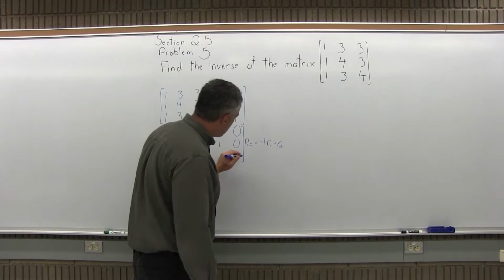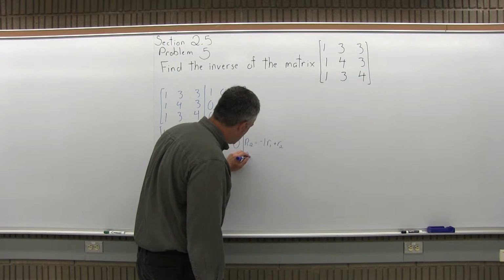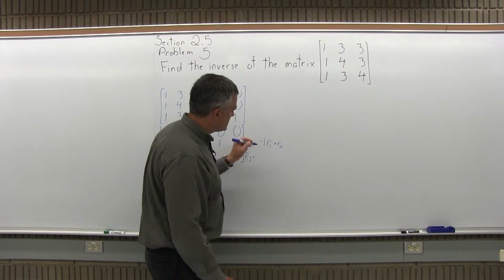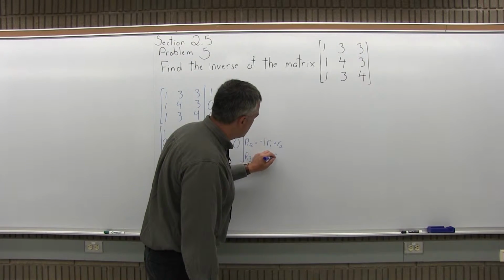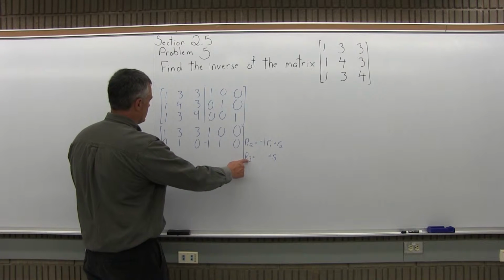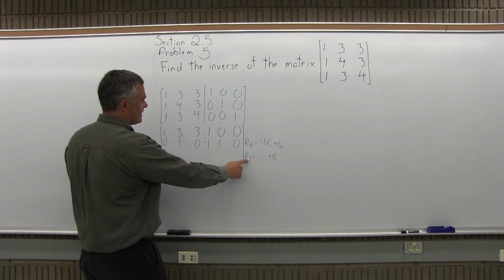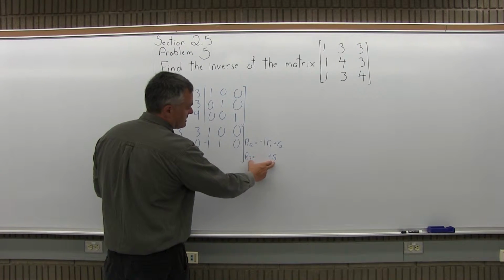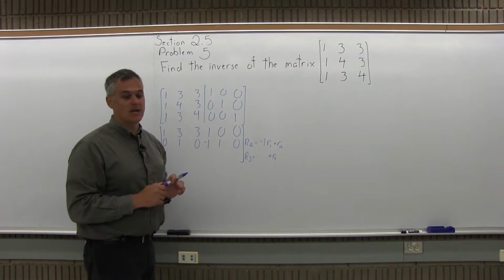So next to row 3 of my new matrix, I'm going to write a little equation. It'll be row 3 equals some stuff plus the old row 3. Now again, I begin this equation with row 3 because that's the row I'm making the 0 in. And I end it with row 3 because the equation should begin and end with the same row.